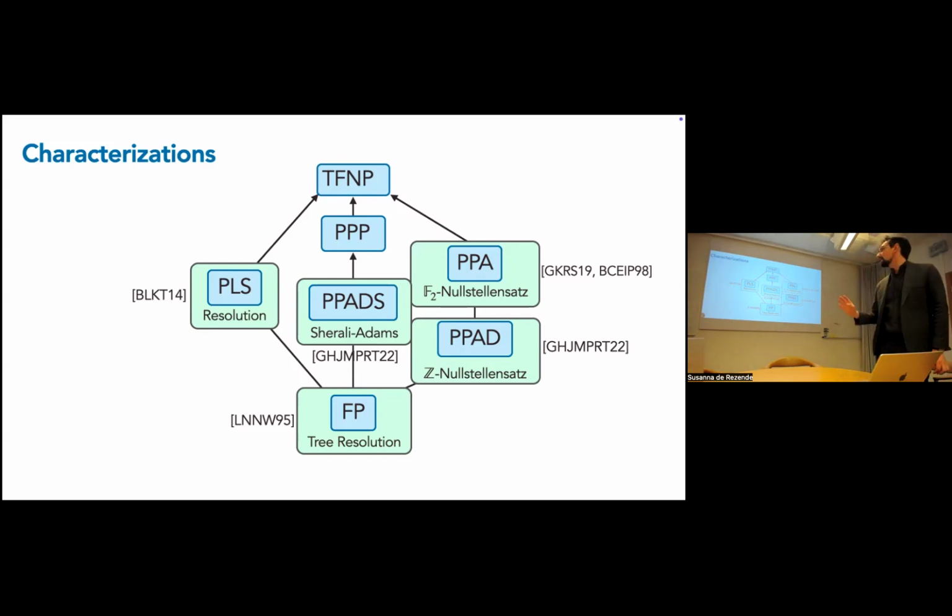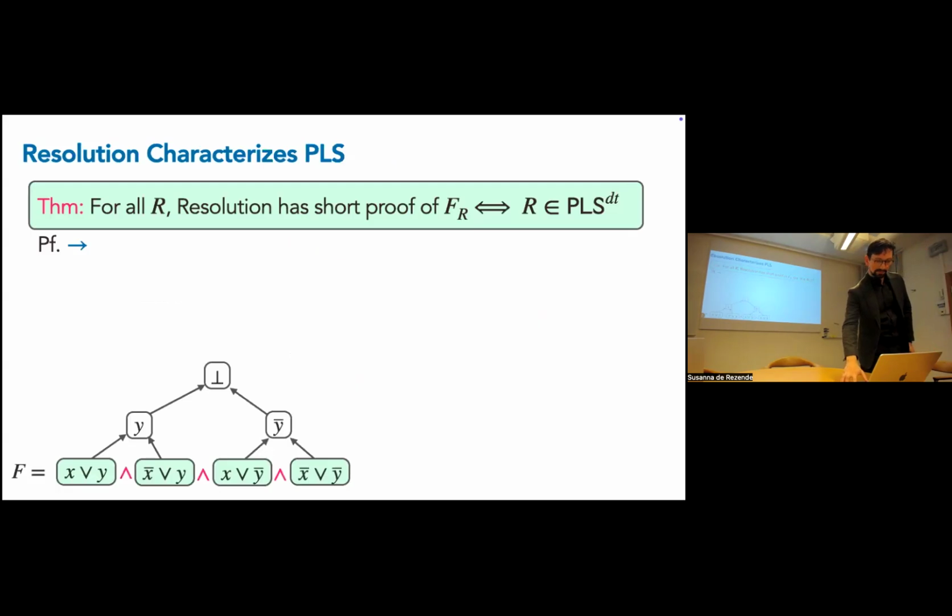Okay, so I want to give you an idea of how one of these characterizations works. And in the second half, we'll actually prove a characterization in full related to the range avoidance problem in TF Sigma 2, which has been kind of exciting recently. Okay, so we want to show that resolution characterizes PLS. That is, we have a small, low complexity resolution proof if and only if the corresponding search problem is in PLS. Okay, so here's the resolution proof we had from the start.